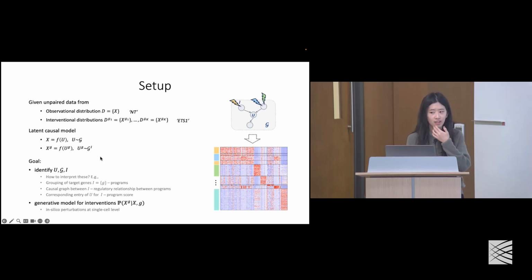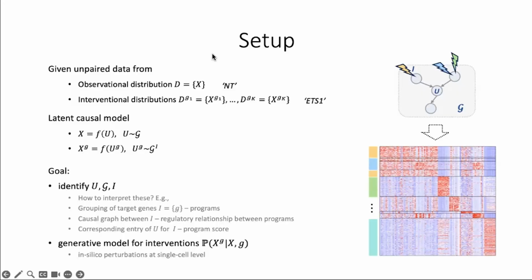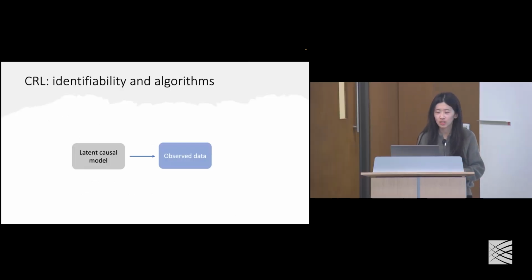We have a question in the chat from Fred, expanding on how you interpret the latent features. How do you conclude that a latent feature is a pathway or something biologically important like that? Yeah, I don't think I can conclude that, but this is just one way to interpret it. And then you can possibly do some downstream analysis to further verify whether it's actually a pathway or a novel program like that.